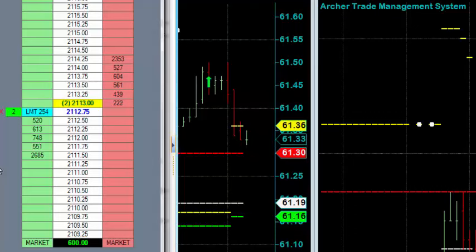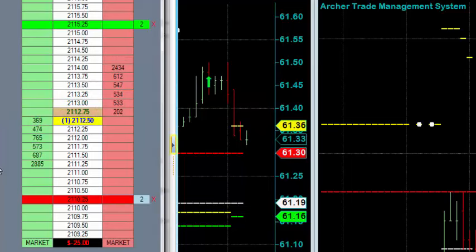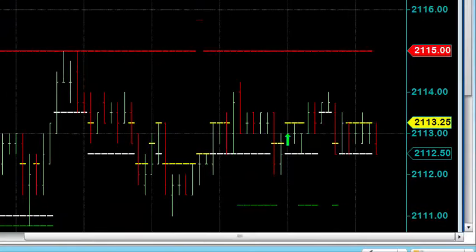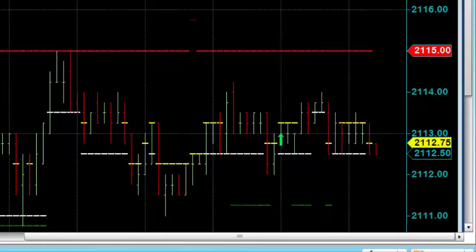The market action on the S&P 500, which is the contract we're trading on this particular trade right here, or at least trying to get filled on, is a little tight. We got our fill. All right, our fill on 2 contracts is 21.12.75. We'll bring in our profit target for 4 ticks, and we'll keep a tight stop on this of 4 ticks as well. Again, it's a tight market, so we're going to be a little bit more careful here.